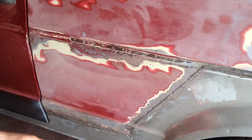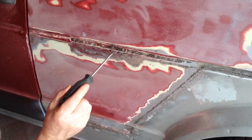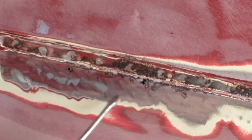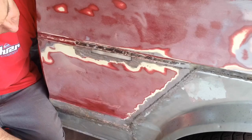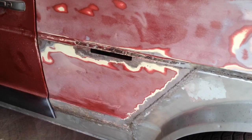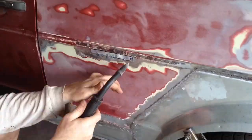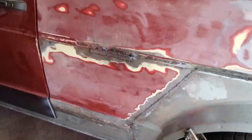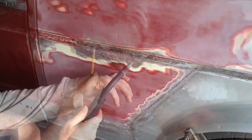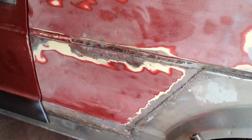Cleaned up this panel, and as I knew, I've got some rust holes along this edge right here, so I'm going to cut out this section and weld in a little patch. Okay, so this is all replaced now. Yeah, it's all solid. Moving on to the next.